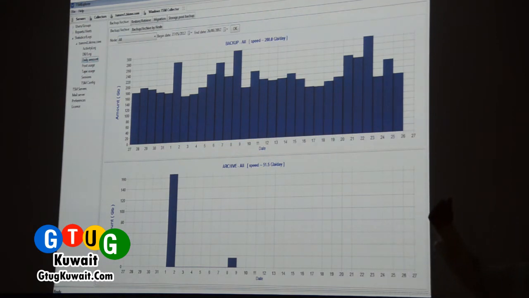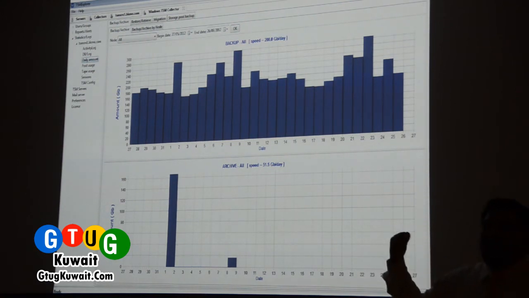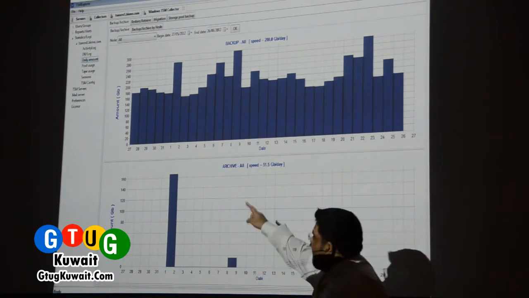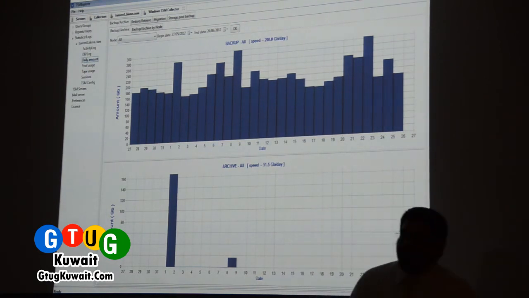This is compressed 1 to 6. So if you're a mathematician, you can figure out how much actual raw data we're backing up every day. And it's not because we like to back up, it's because we have to back up. There are regulations for us. You know, we don't want to store all the data. This is our monthly backup that we do, in gigabyte amounts.